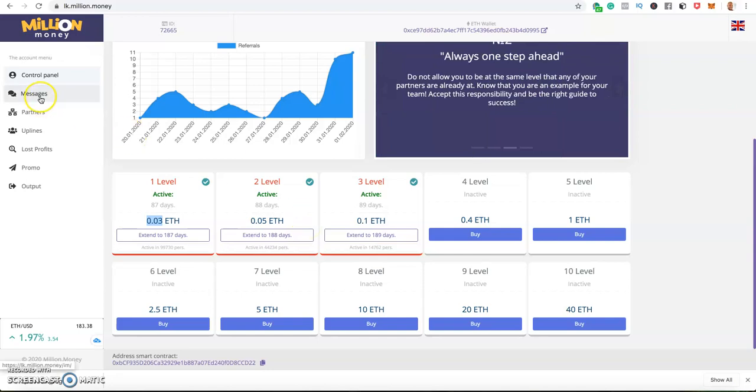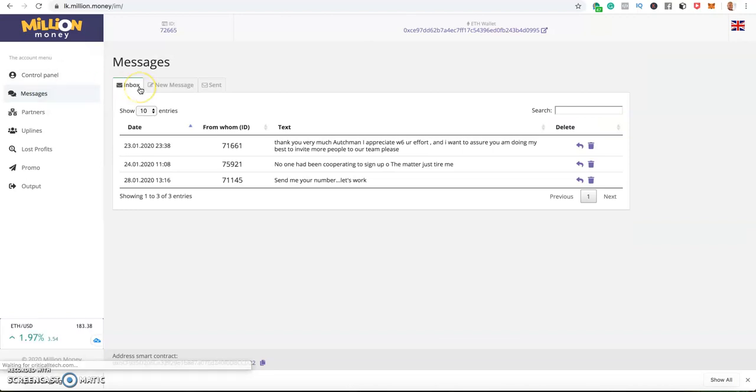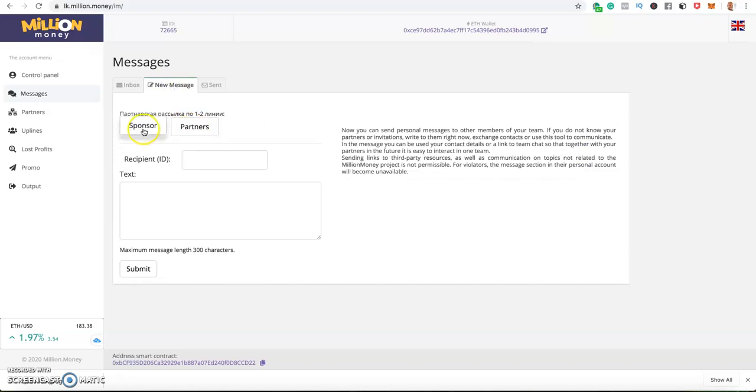Okay, so let's go to messages. Messages is a wonderful innovation. This is a place where you can communicate with your team members. You can communicate with your sponsors, send messages: I have my tool now, please help me tell me how I can do this and that. Then you can talk to your partners, your downlines, and tell them, you need to work hard, you need to push this thing, we need to get on the groove.